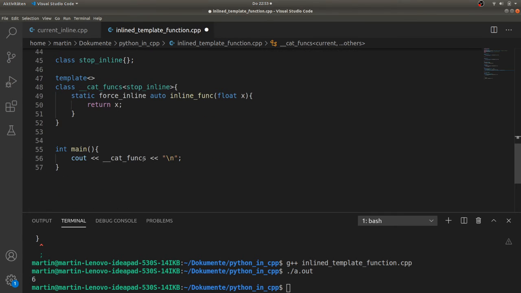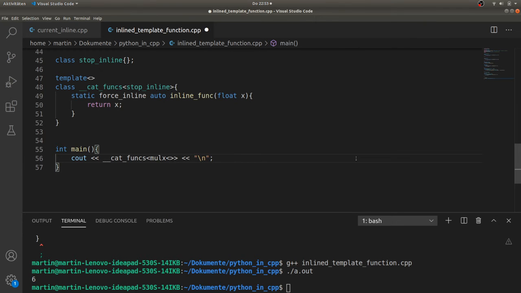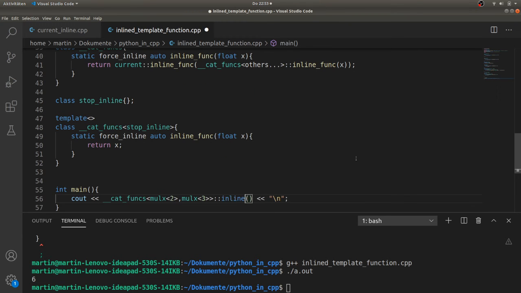So we can write here mul x 2, mul x 3, go into the namespace, call inline func, and then with 1, and that should also be 6.